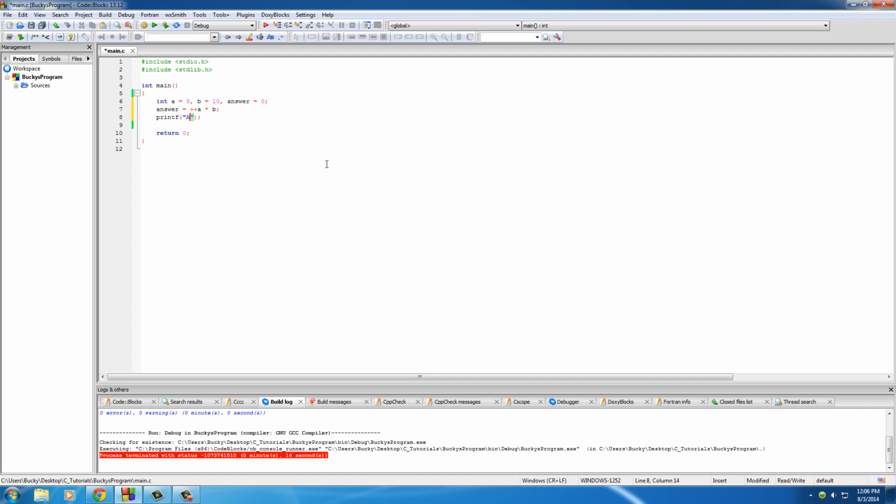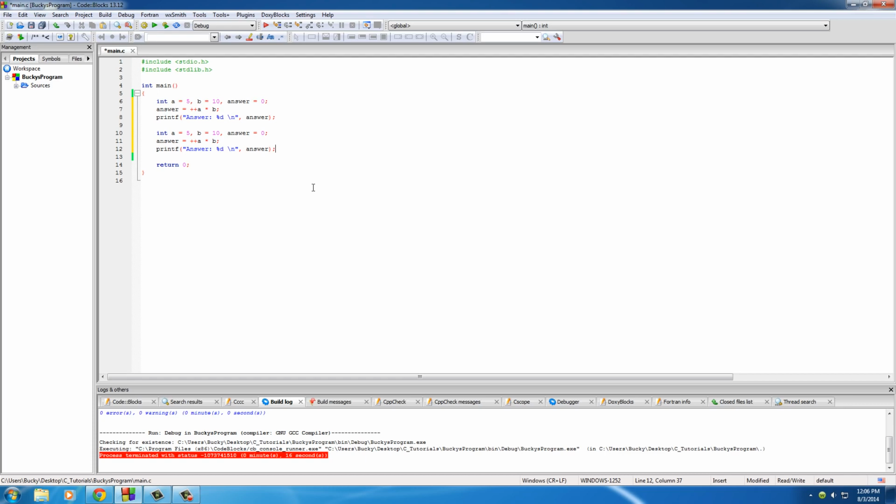And we'll just put the answer %d, and we'll bump it to a new line. So that's pretty much going to say, okay, a times b, print it out on the screen. Easy enough, simple stuff, and you actually probably need answer right there if you want to print something out. And now what I want to do is I actually want to copy all of this, and do the exact same thing again, but just changing a few things.